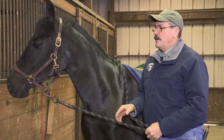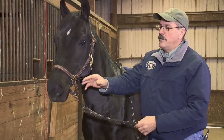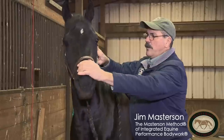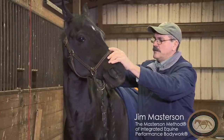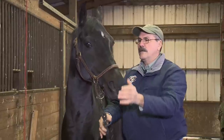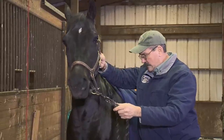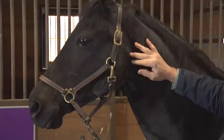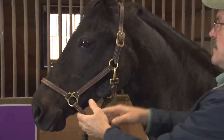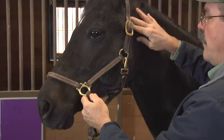I want to demonstrate one of the most effective tools we have for releasing tension in the horse's poll. The poll is one of the most important junctions in the horse. Anything going on in the horse's body is going to show up in the poll, whether it's discomfort or soreness in the feet and legs, soreness in the back, tightness in the hind end, mental tension — all of this reflects tension in the poll.